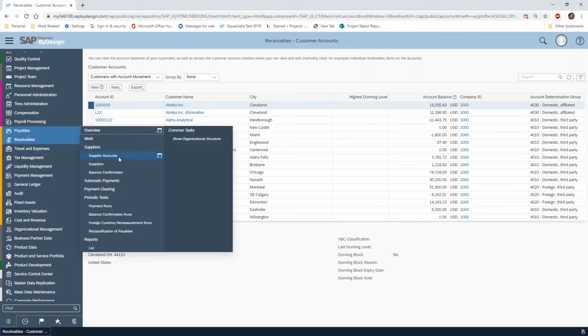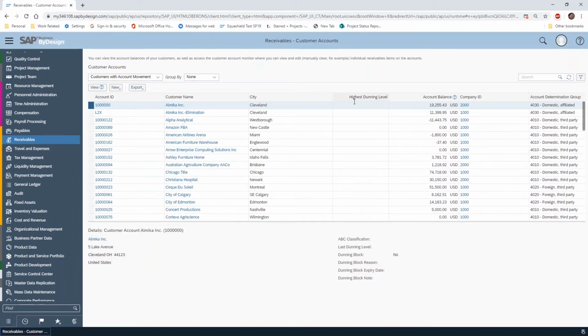And just so you're aware, the confirmation run exists for both payables and receivables. We'll focus mostly on the receivables today, but there is no reason you wouldn't want to run balance confirmation for payables as well. You may have complex suppliers like, let's say, FedEx that send you a lot of invoices. So you may want to send balance confirmations and have them confirm back to you that those are in fact all the outstanding invoices, to help you reconcile with both your vendors and your customers.